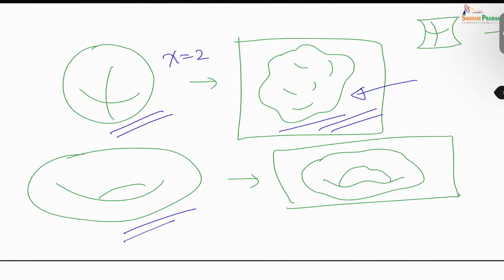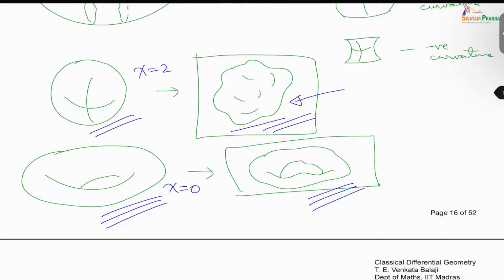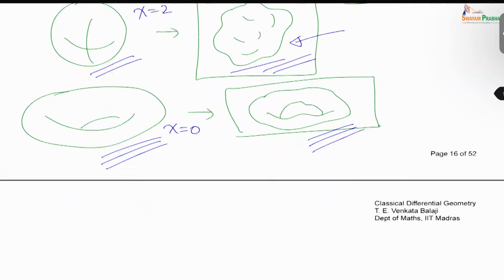And again, in the case of the torus, I told you the Euler characteristic is 0. So if you slightly deform the torus, here also the Euler characteristic will be 0. That means the total curvature is 0. So this is a remarkable thing. Now what I want to do is get into this aspect of how to measure the curvature of a surface. That's the question I want to talk about.